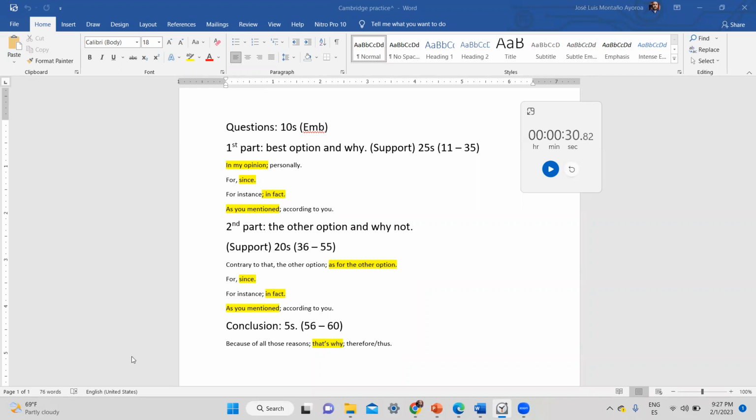All right, so now we have 1 minute. Follow this structure again or try to organize something similar to this. Remember, 1 minute to restate or reformulate the questions, to mention the best option and why it is the best option with an example, and why the other option is not the best, and mention some disadvantages that I mentioned myself. And the conclusion, if you have the time, again, that's the best option. So let's do it, please. 1 minute.